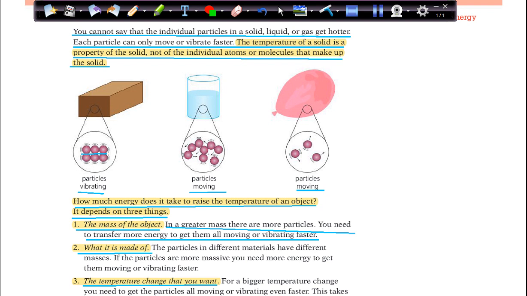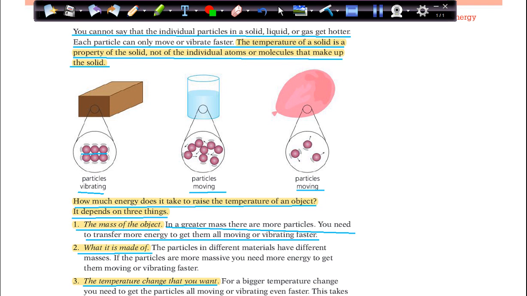So if I am the thermal energy, or if I am the energy, I can move the skinny one faster or easier than the fat one or the big mass one, okay, and vice versa. It's hard for me, or I need more effort just to make that one moving, or at least just shake it or vibrate it, make it swing, okay? So this is the same thing in thermal energy.